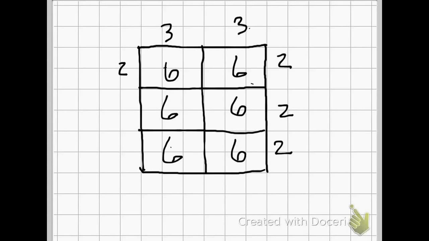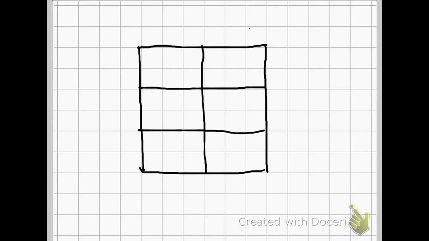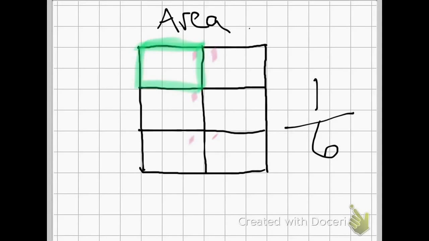Now I just need to create a unit fraction. There are 6 equal pieces, 1, 2, 3, 4, 5, 6, which means the denominator would be 6 pieces make a whole. And if I just wanted to focus on 1 piece out of 6, the fraction would be 1/6. It's very useful to use area to figure out if fraction pieces are equal. So next time you're trying to create a unit fraction, check the area first.